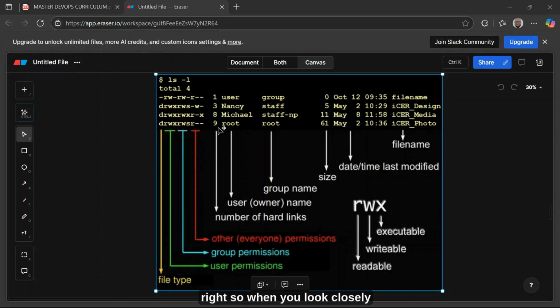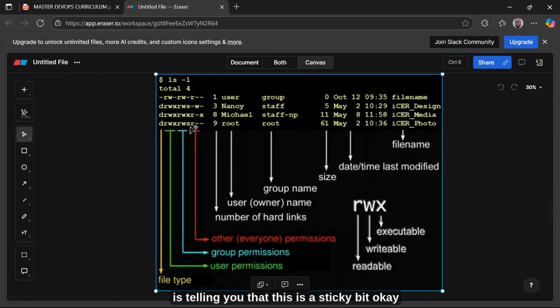When you look closely at this information, you can see that we have another alphabet apart from RWX that I've been working with for a while now. You can see somewhere here that says S. I can see that it is replacing the X permission.